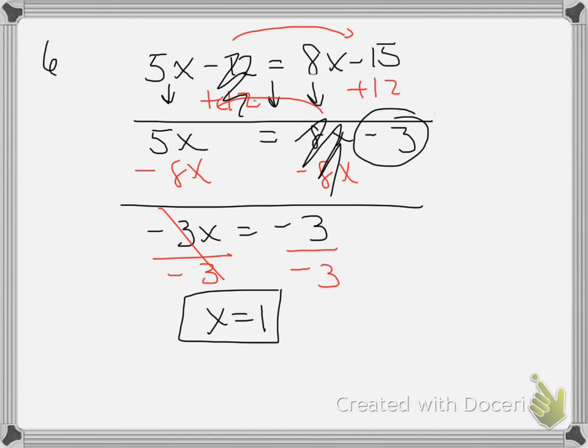So now if I check it, for example, if I put a 1 in for x, this would be negative 7. And the other side, if I put a 1 in for x, it would also be negative 7. So they balance on both sides. So if we put a 1 in for the x's, both sides will equal negative 7.